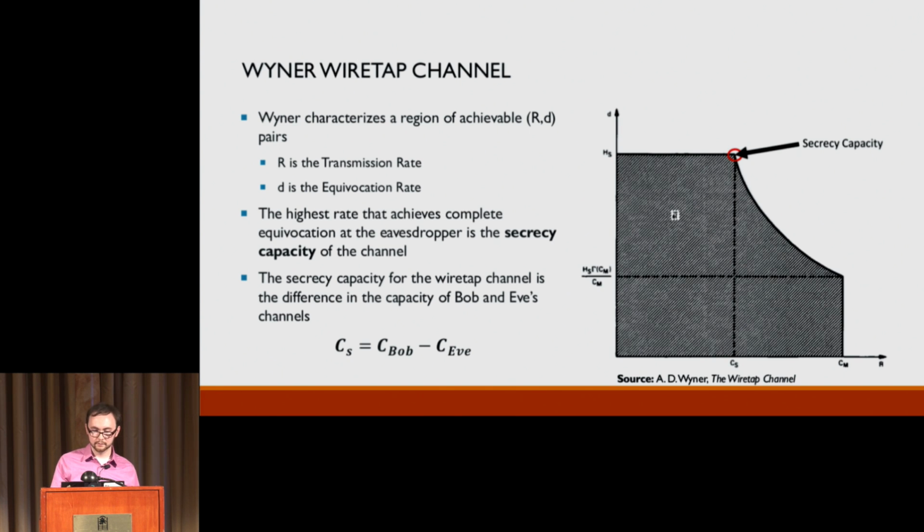And it turns out that if you look at this for independent channels, Bob and Eve, it's just the difference in capacity between your intended receiver and your eavesdropper. Now all of this is under the premise that Eve is going to have a degraded version of Bob's channel, which they later were able to work out so that they could have independent channels. But in the end, the entire goal here is to make sure that your eavesdropper has a worse channel than your intended receiver. And this is what can describe the secrecy that you can provide based on that SNR gap between Bob and Eve.